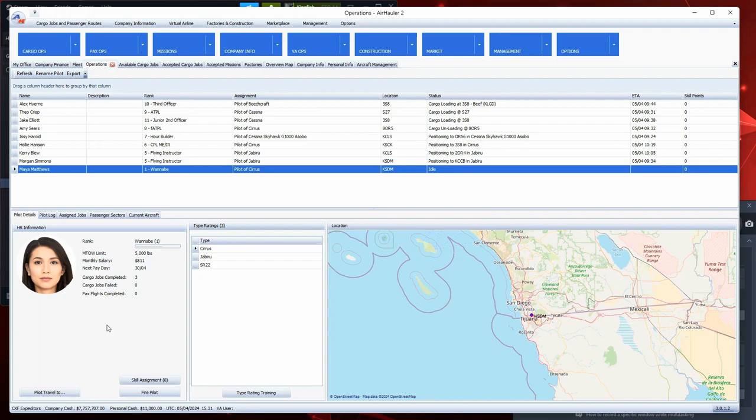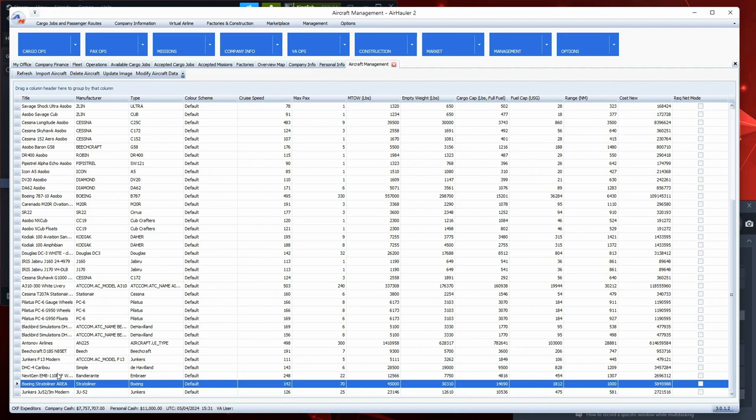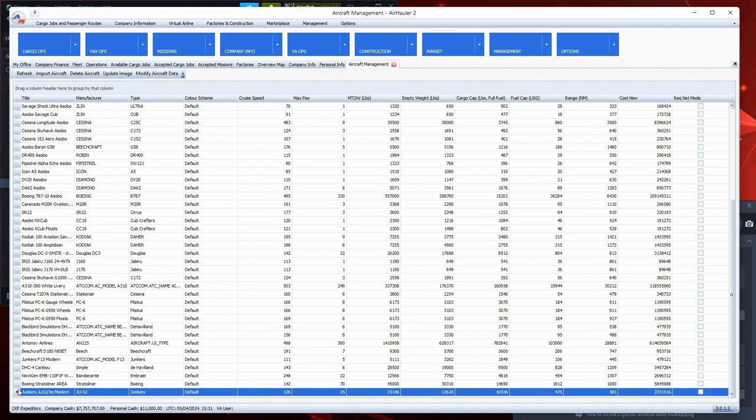One of the other things I wanted to mention is Microsoft is having their spring sale, and I bought three new planes to add. So if we go over here to aircraft management, you can see that I've bought the Junkers 52, which isn't bad. It has a cruise speed of 126. It has a cargo cap of 10,000, but it will require two pilots.